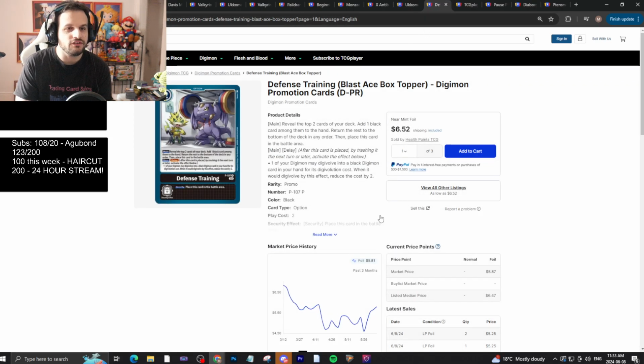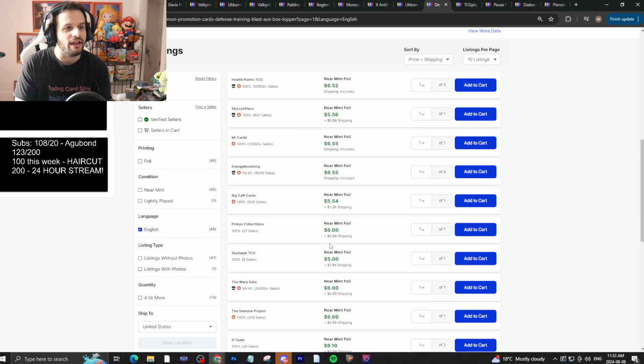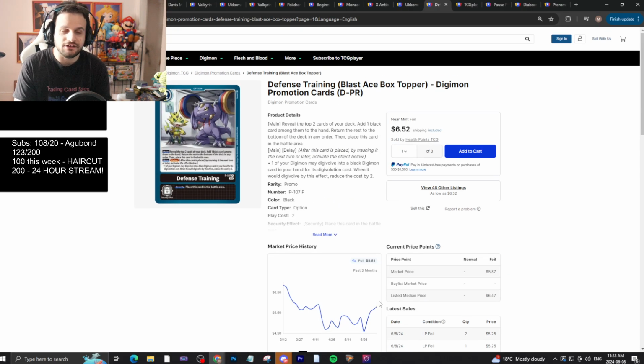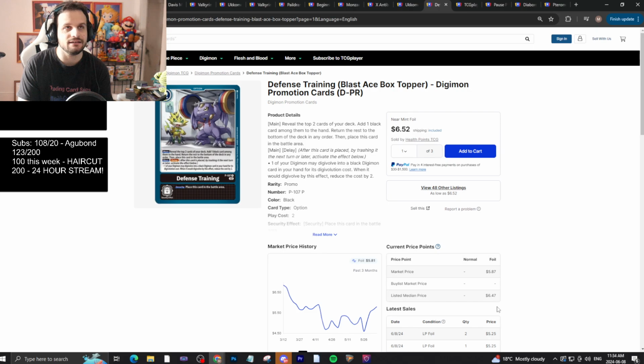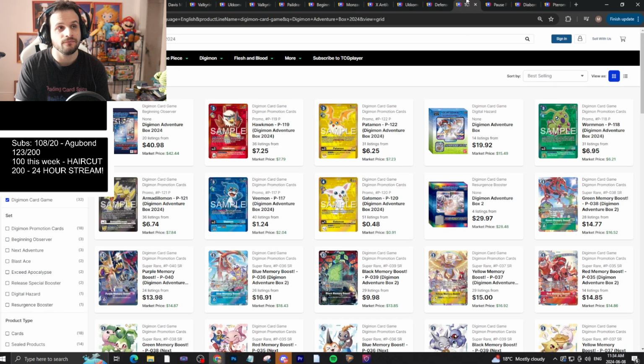Defense training. This card's on the rise. Now I know this is because of hype, and that's okay. I would probably sell this card at the 6.52 mark while you can, and then buy them back later. If it rises to 7-8, I would definitely sell them immediately, and then buy them back later.